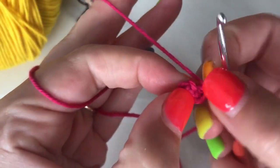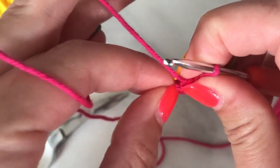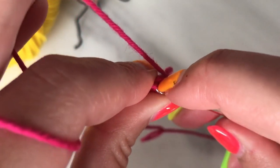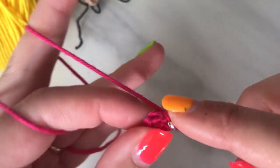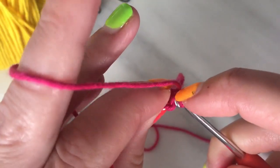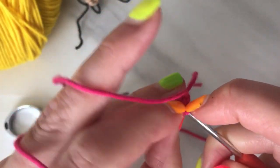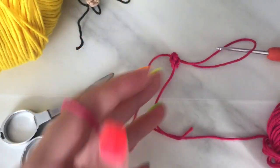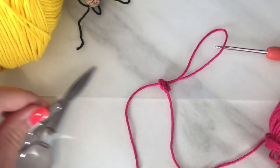And then simply slip stitch into the first single crochet you did, which is going to be tricky to find. Not find, but to pull up. So if you need to use your nails or even the end of the crochet hook, then that is absolutely fine. Struggling a tiny bit here. Sometimes you can use a smaller crochet hook as well to get in. I'm nearly there now, so I won't, but then just do a slip stitch to finish that off, and again pull through a bit of a tail because you're going to use that tail to sew it onto the banana. So make 2 of those and then we're ready to make the face.